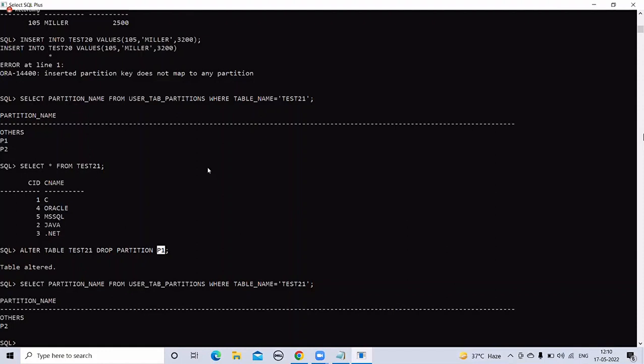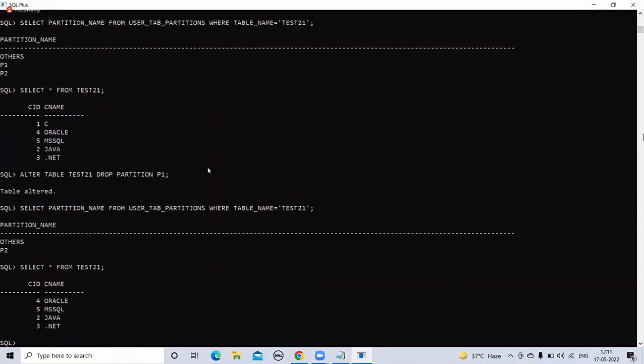Why? Because we created the partition with the help of some data, right? The partition is created, and the data is in the partition now. So whenever you drop your partition, automatically whatever data was in the partition is also dropped. Let me call my table, test number 21, and see.